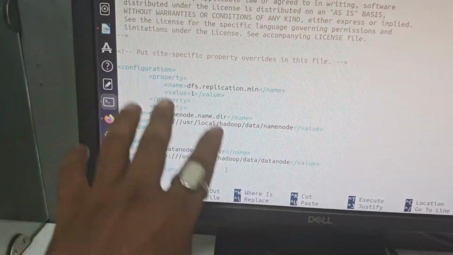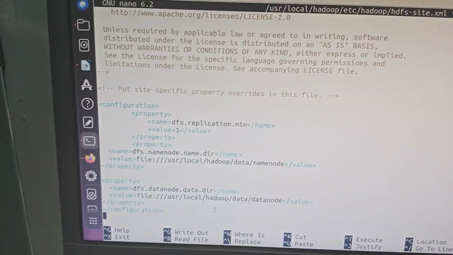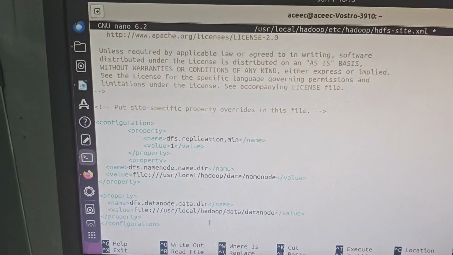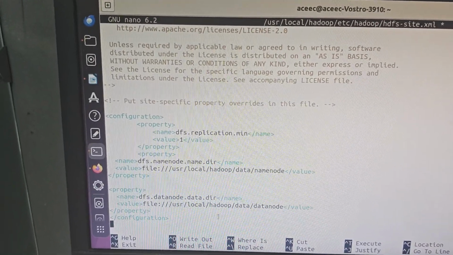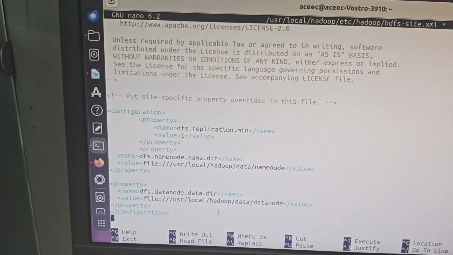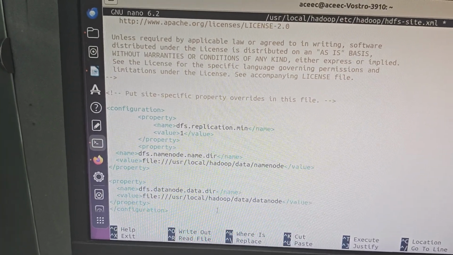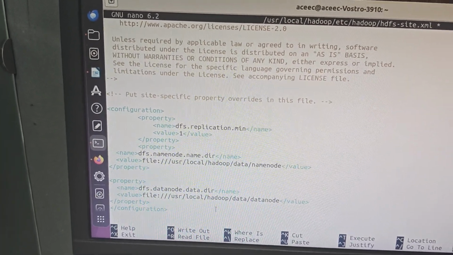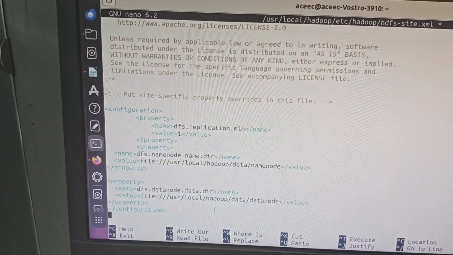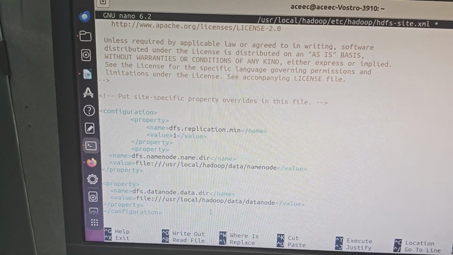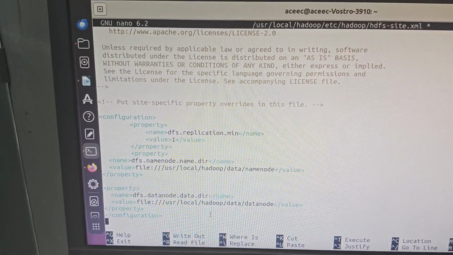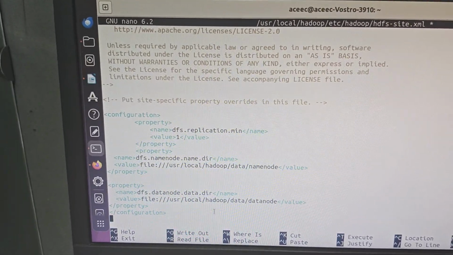These are the basic tags that you need in core site, in MapRed site also. When you write on ChatGPT you will get several tags, but just make sure you get only basic tags. And whenever there is a requirement, you can always add the tags. So just do what is necessary. No need to do any unnecessary things.